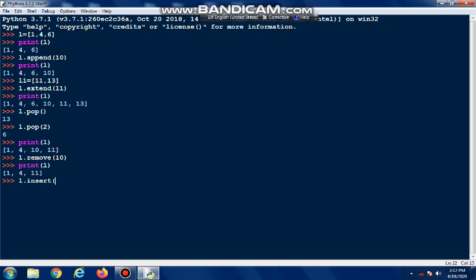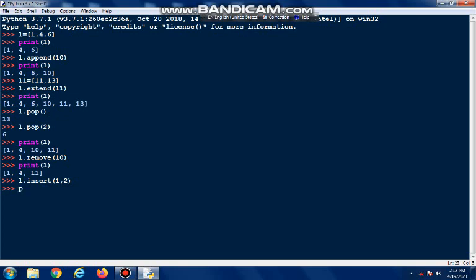Supposing I want to add an element at the start of the list, I'll give 0. I want to insert an element at index number 1, I'll give 1, 2, 3, and so on. Comma, second argument is the element that is to be added. Supposing I want to add 2 here. So 1 comma 2 means this element 2 is being added at index number 1.